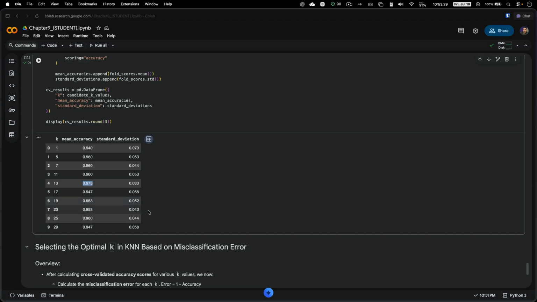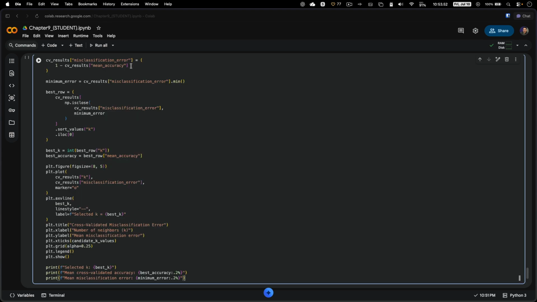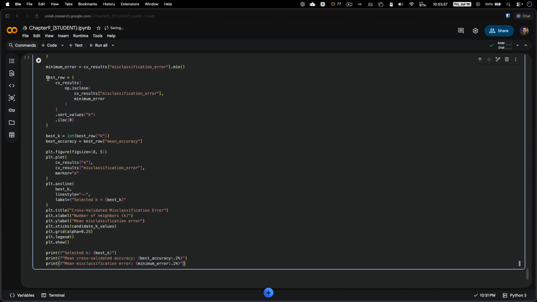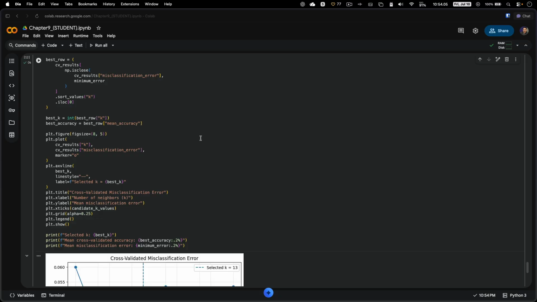Let's show now the error calculation against K. That will help us identify it. So the lowest tested error occurs with K equals 13. So let's try to see that in our variable. So in our CSV results, we put the calculation error. We take the best row, print it out, and with the best K, we do this particular line.